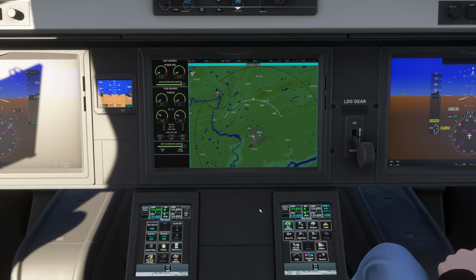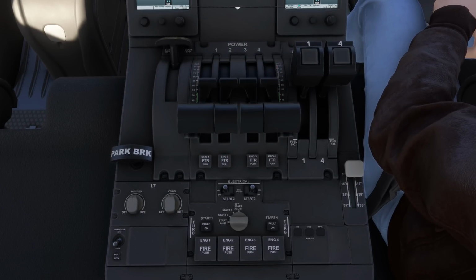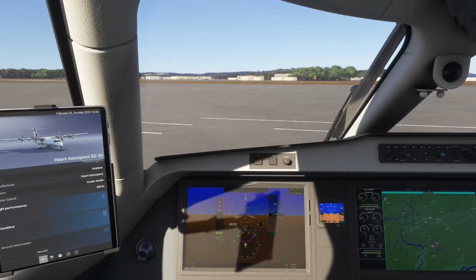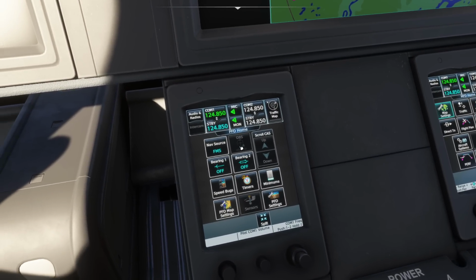Now, one of the things you have to remember with this one is the turboprops are really there to get you in the air. They're not really there for cruising. I mean, you can cruise on the turboprops alone, and there's a lot of fiddling you could do because of the hybrid nature of this aircraft. But right now, everything is basically ready to rock. All the systems are set. If we want to create a flight plan, we can go ahead and do that.